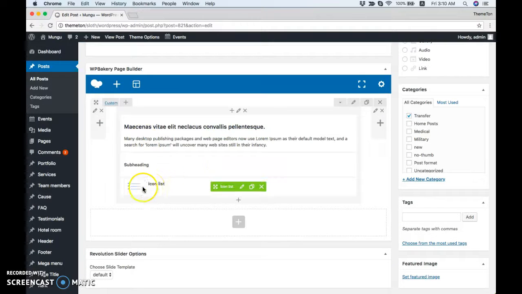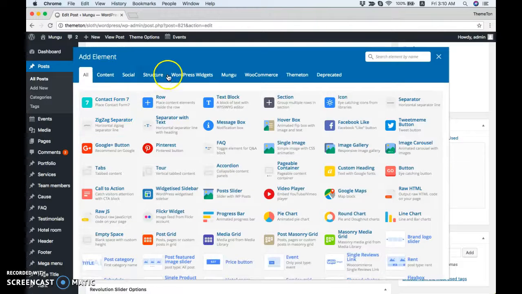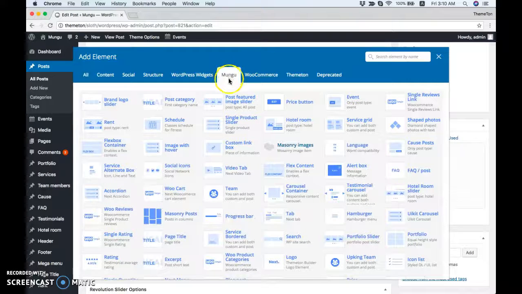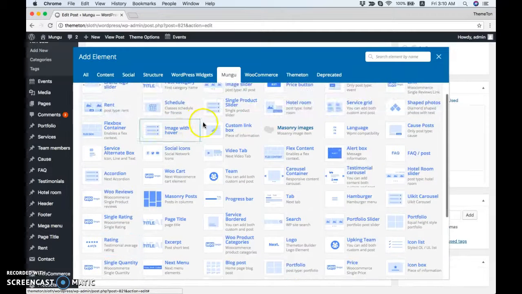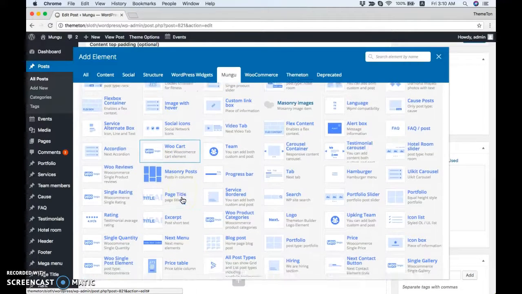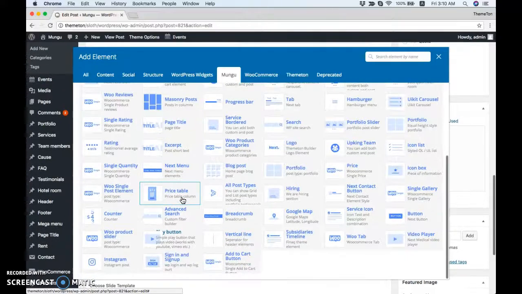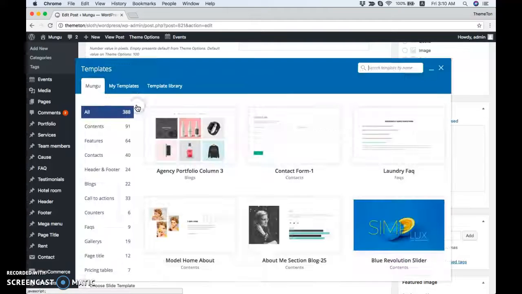Yes, some icons and details. When we click on the plus button, you'll see tons of options. And when you click on it, there you can see the blocks and elements, and there we have 60 plus elements for your usage. And next, when you click on the icon, you will see tons of blocks.